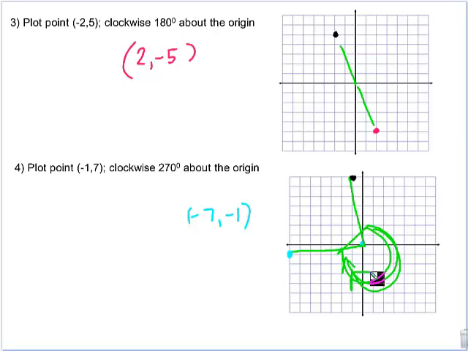Okay, so if it's 90 degrees, you do 1 turn. If it's 180, you do 2. 270, you do 3, yep. Is there anything greater than 270? No. 360. Okay, so now we're going to rotate about a different point instead of the origin.